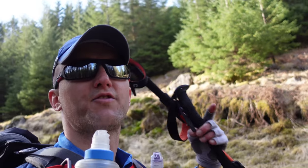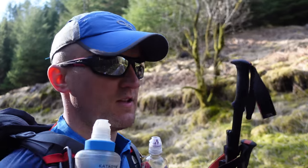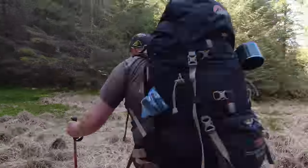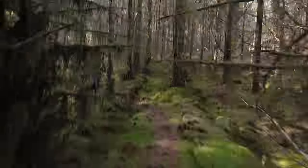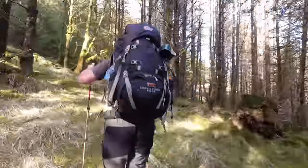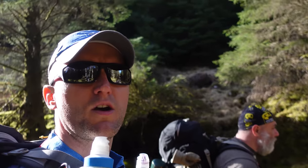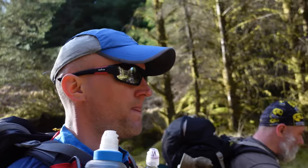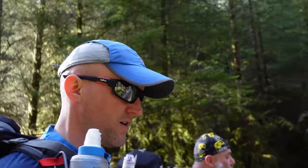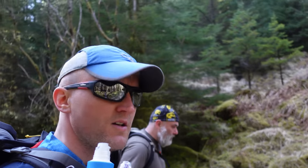After crossing that bridge, rather than following the fence line to Straffin, we knew there's a track about 200 metres through the dense woodland. But it was really saturated, thick, mossy bog. We started to doubt ourselves but we knew the track was here and we're on it now. You could avoid it if you wanted to, but we reckon it's better cutting through the woods. It took about 5-10 minutes. Now we've just got the walk in to Akil. It's about 4km from Straffin. Anyway, it's not too far now.